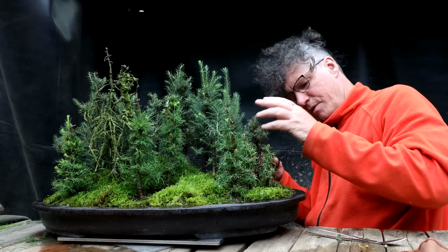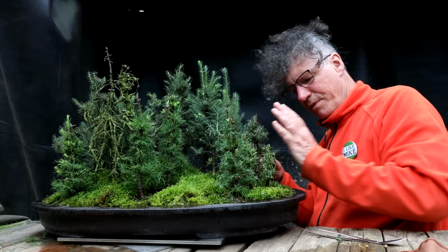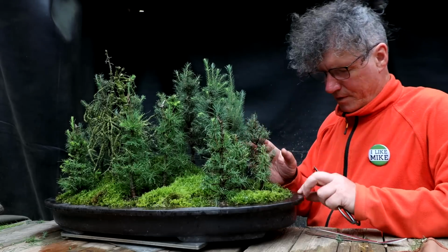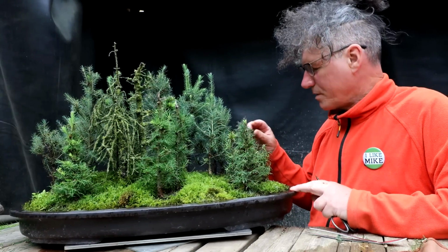It's important to let the trees gain vigor before you prune them back. A weak tree, if you prune it back, is not going to grow and recover. Okay, so I think I've got this first spruce here pruned up. It's looking quite nice.